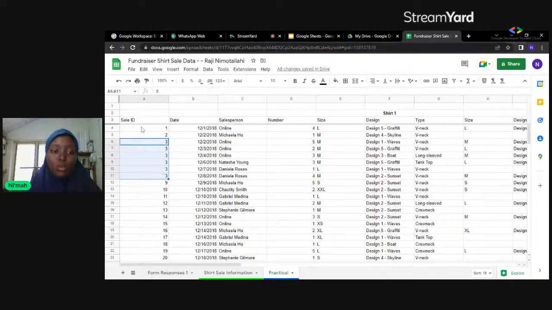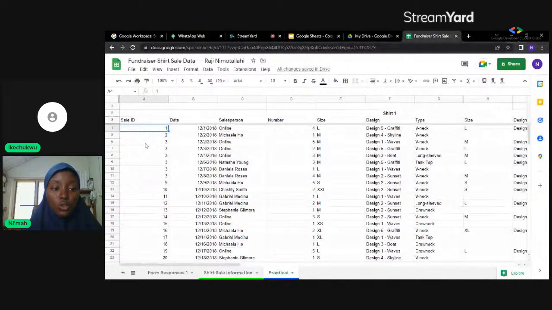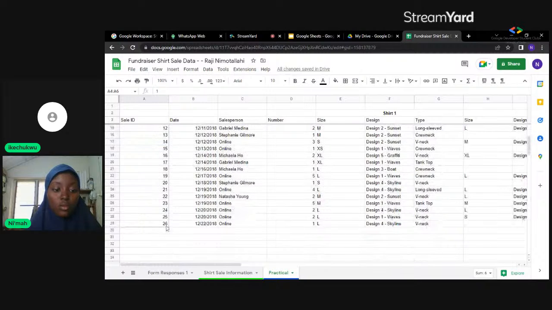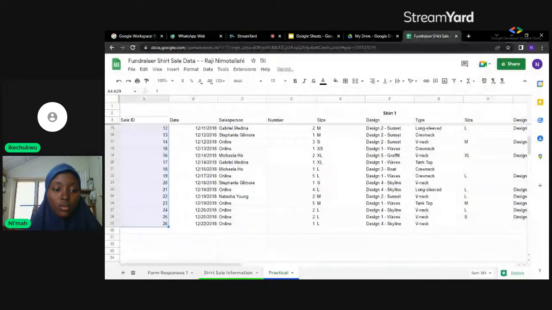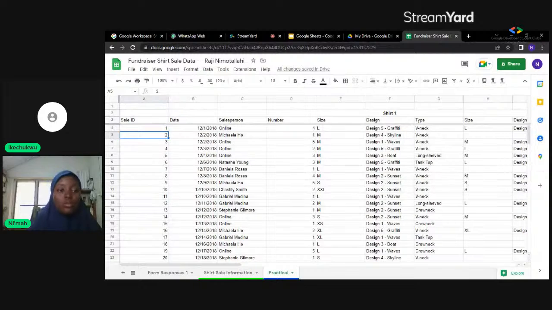So you have to highlight from 1 to 3, then you click on the small box and you come down, to automatically bring the sequence for you.